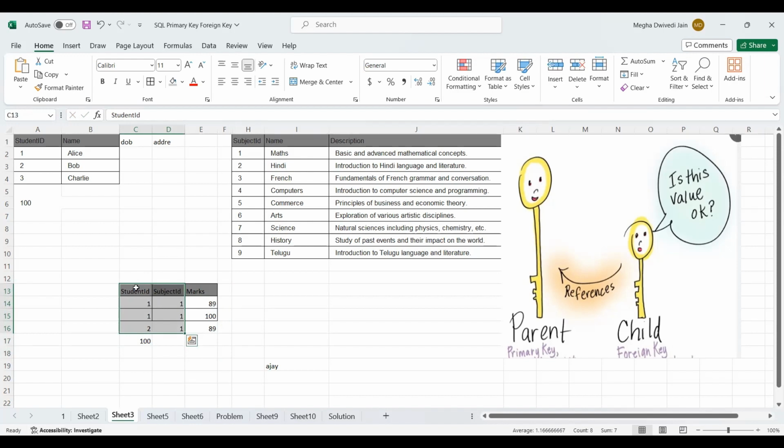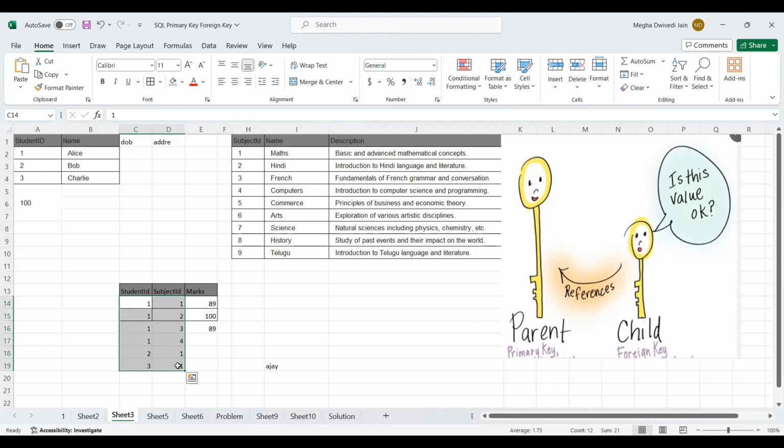I cannot say that student ID alone can become the primary key here, because the same student can have multiple subjects associated with it or opted for. I can say student ID 1 has taken subject 2, subject 3, and subject 4, so my 1 is getting repeated. Now I can say the second student has taken subject 1, even the third student has taken subject 1. So you see your subject ID is also repeating. Here your student ID is getting repeated, but the combination of the two cannot be repeated.